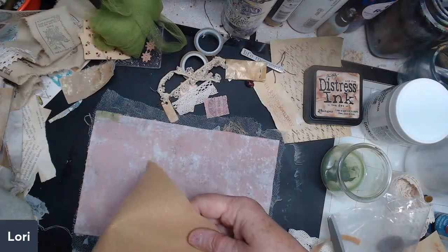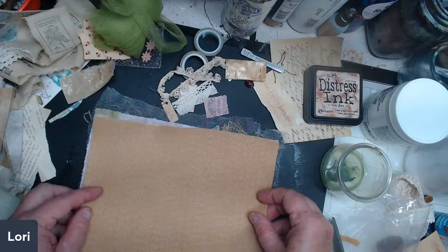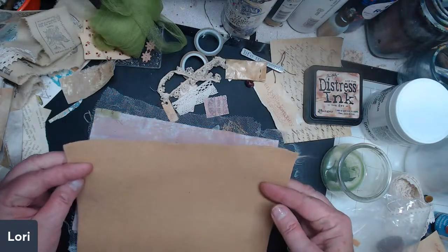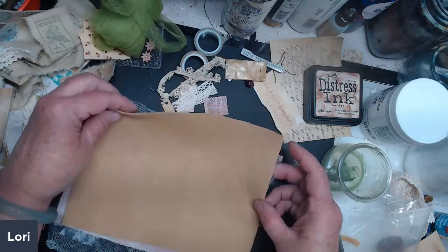Okay, now I need. See, I don't measure anything because I can still take more off of there. That end's kind of wonky. This end's kind of straight. So let's see.